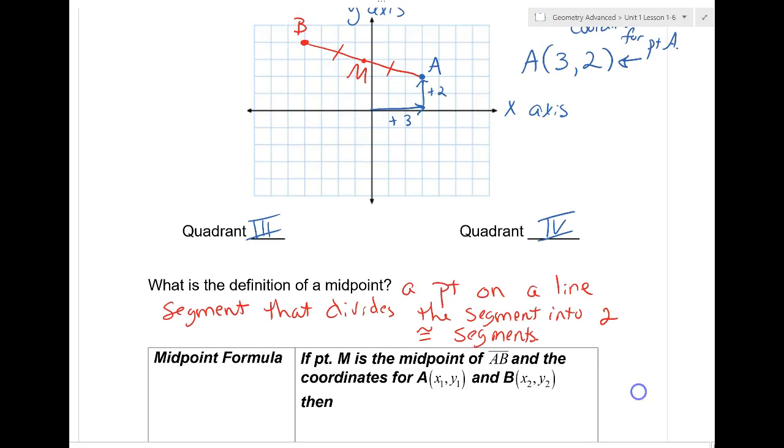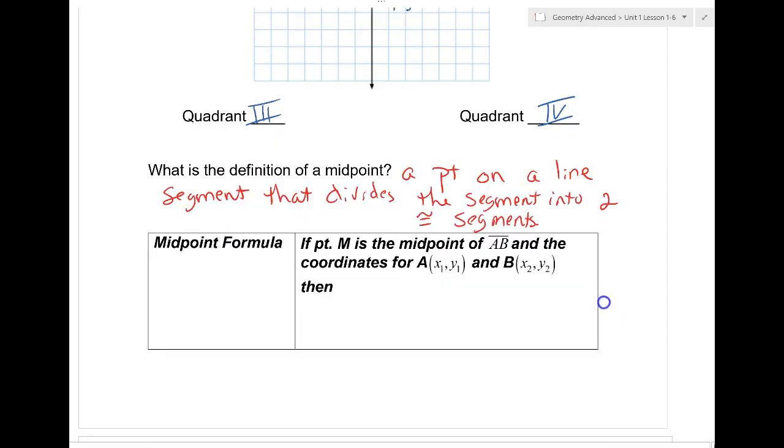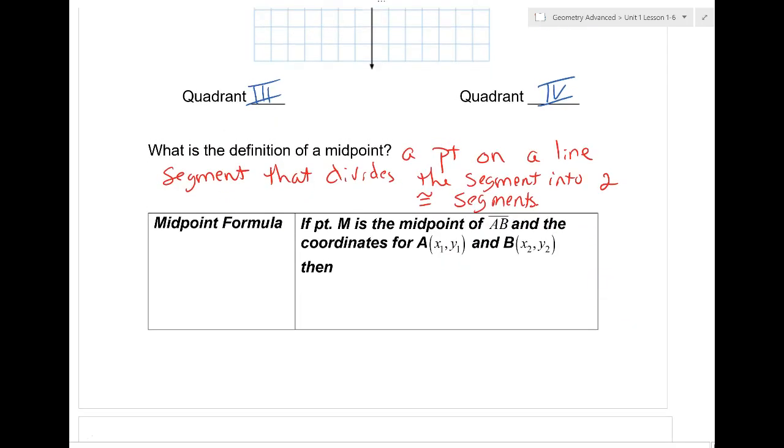But I don't want to waste my time counting it to figure it out. I want to figure out how far it is horizontally, vertically. I just want to have a formula that does that. And that's when we use the midpoint formula. Notice here, those are called subscripts. Subscripts do not square or anything, okay? They just say that those are two physical coordinates. One that we're going to call point 1, one we're going to call point 2. So subscripts are going to be used.